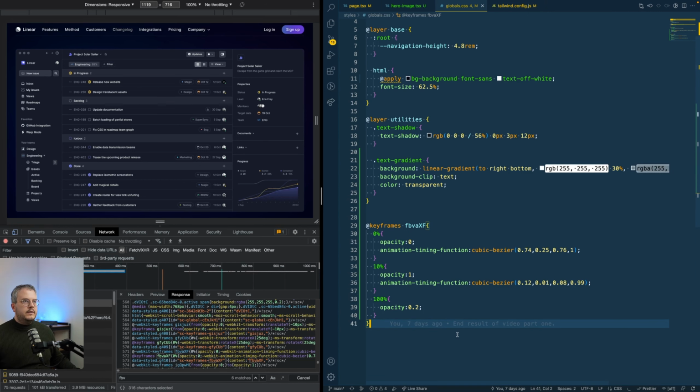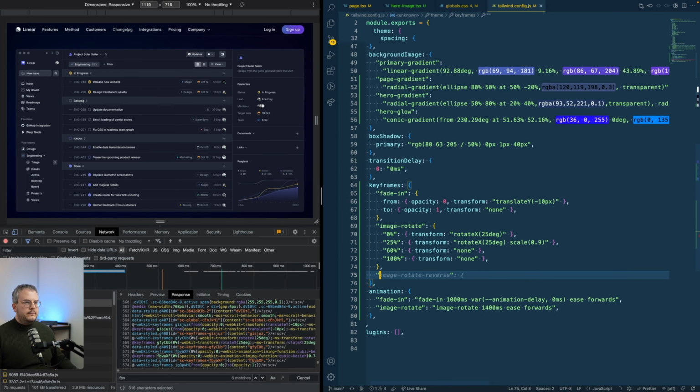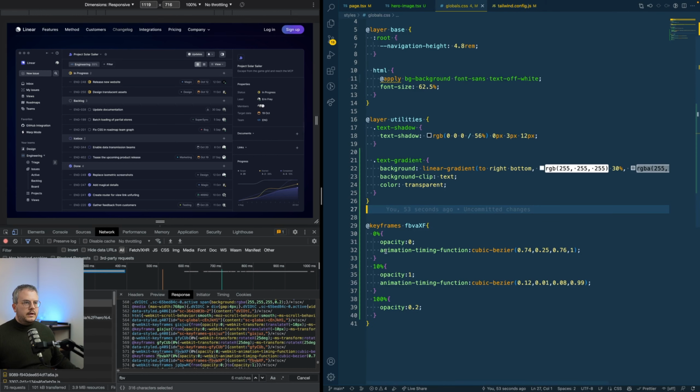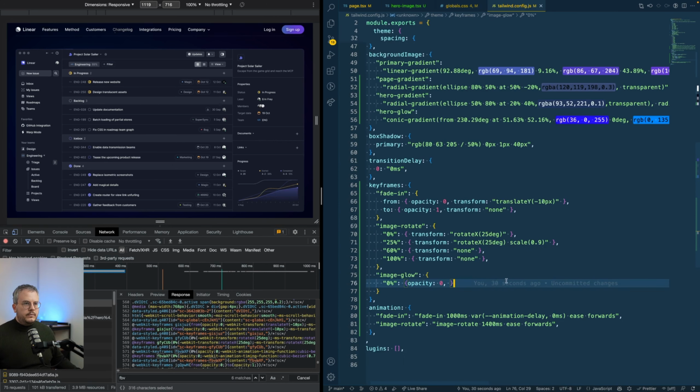So let's create this keyframe animation as well by adding another keyframe animation called image glow, which has 0%, where it will be of opacity 0. And we also have to add in this really nice animation timing function, which of course is all the detail. If you just animate it in a linear line, it will probably look way less nice than also copying in this timing function. So again, this is why you have to have really good designers to really nail the details with these animations. We copy that over.